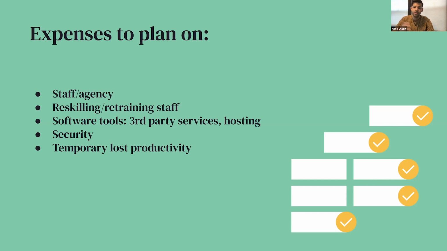Software tools, again, third-party services, hosting. These start out pretty minimal, and then as a product scales, if you're a company and you put 50,000 employees on a new tool that you built, it can get pretty expensive pretty quickly. Security, making sure that you abide by standard security, or maybe you're a healthcare company and you need to invest in a HIPAA audit or something like that. Every industry is a little different, but there's some expense to ongoing compliance.